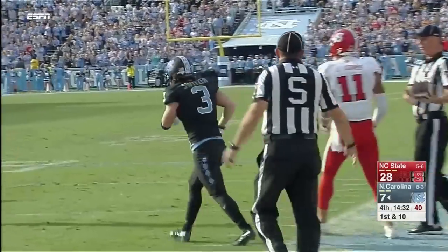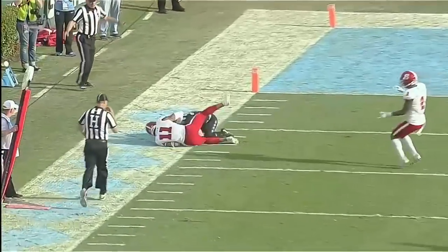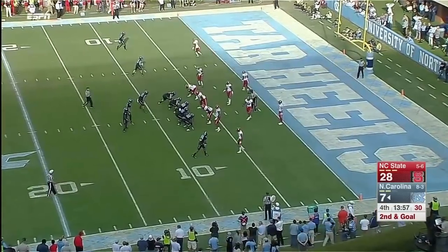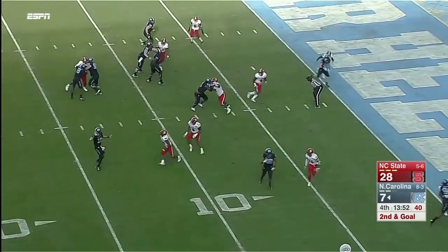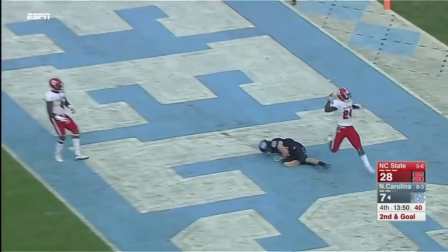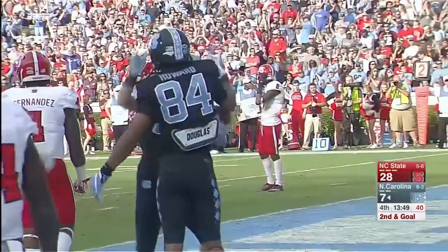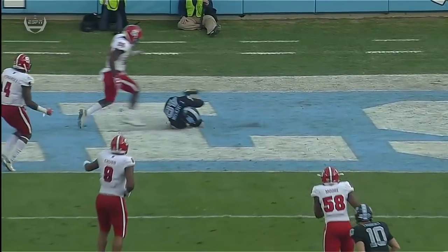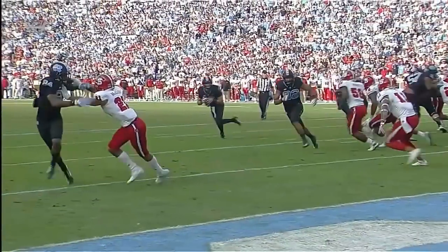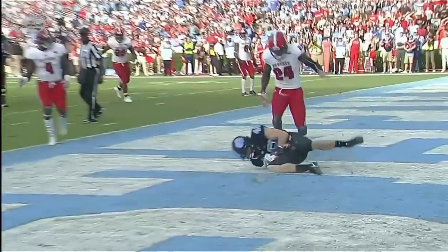The 11th catch of the day by Switzer, leaping in the air and bringing it in. He is still bent over getting some attention. Second and goal — Trubisky play action, looks to throw back, sliding to the ground and making the catch for the touchdown is Thomas Jackson. Trubisky rolled out to the right, threw back to the middle of the field, and Jackson, the former walk-on, made the nice play.